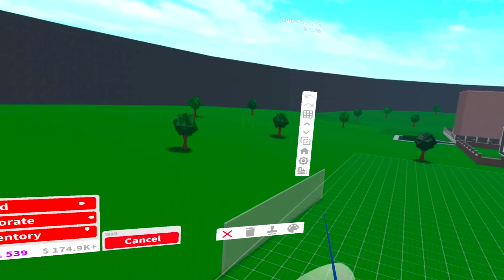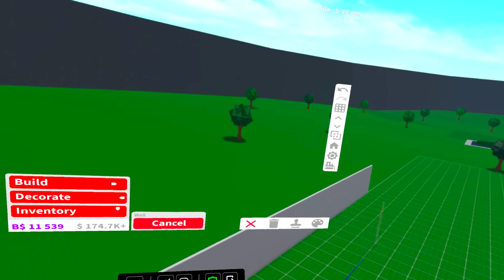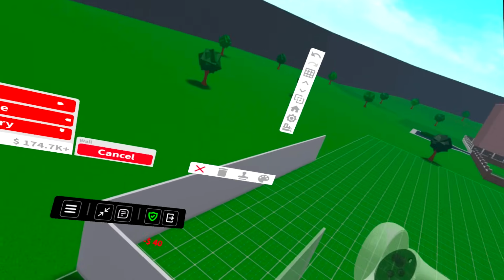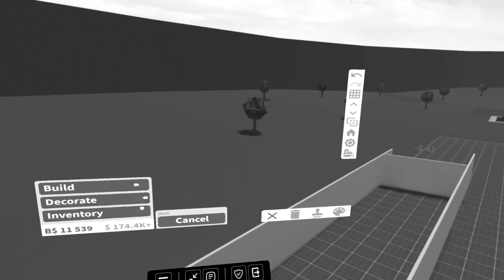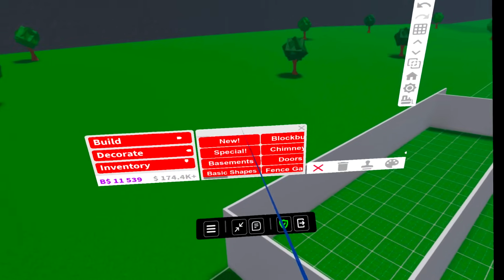Okay, wall. Here we go. Moment of truth. See the wall right there? Why didn't it place? I did it. I clicked the right button. I put a wall down. Oh my God. Another wall down. Except what the heck am I doing over here? My plot starts over there. Oh, this is so bad.